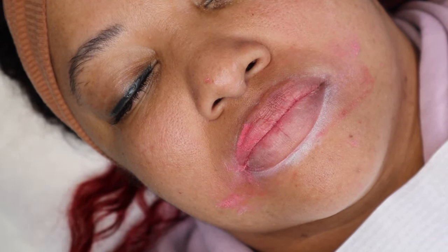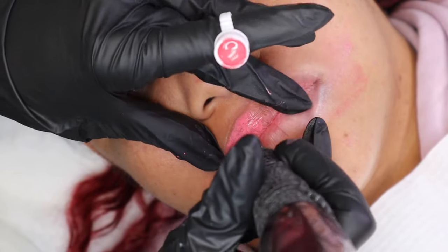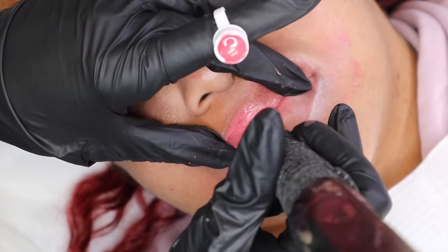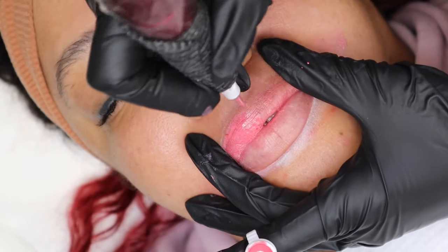Magnum needle 9M and we change direction, so we kind of repeat the zigzag movement back and forth, but from the edge to the inside of the lip. So you repeat that. After this pass, you start to really see color in the lip.